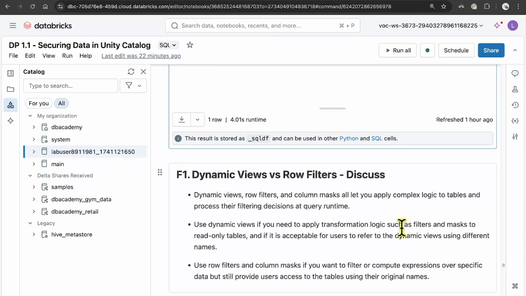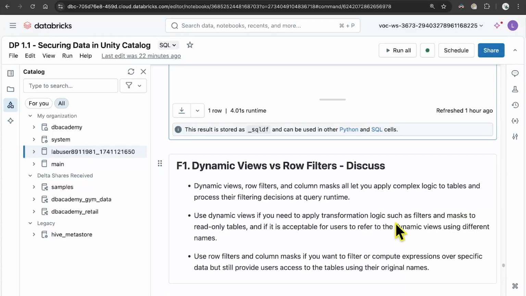When you are working with dynamic views, that means that you are creating another asset on top of your table that you need to manage. Then you also need to consider the different permutations of the rows and the different columns that you want to protect to serve to the different stakeholders that will consume this view. With row filters, it is easier because you have one single object that will be your table, and then you append your functions to filter rows and to all the columns that you need to specify or protect. So take that into consideration.